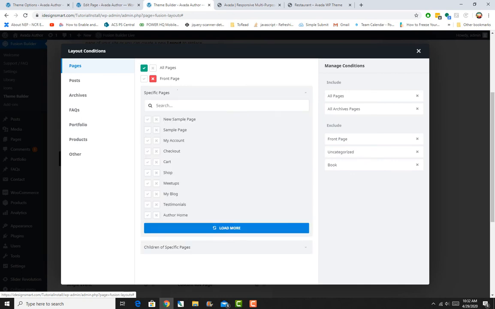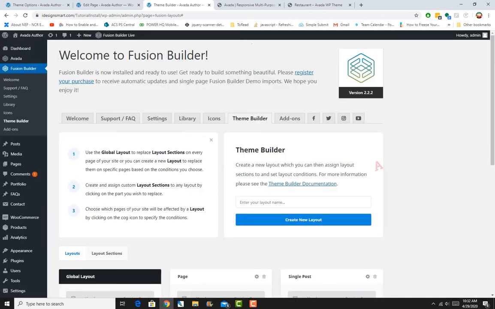But I can also choose, for example, new sample page is not going to display a title bar, so exclude will have this page. So you can configure and manage these conditions, is what I wanted to show you. But we do want to display a title bar, so you can just turn it on like that.